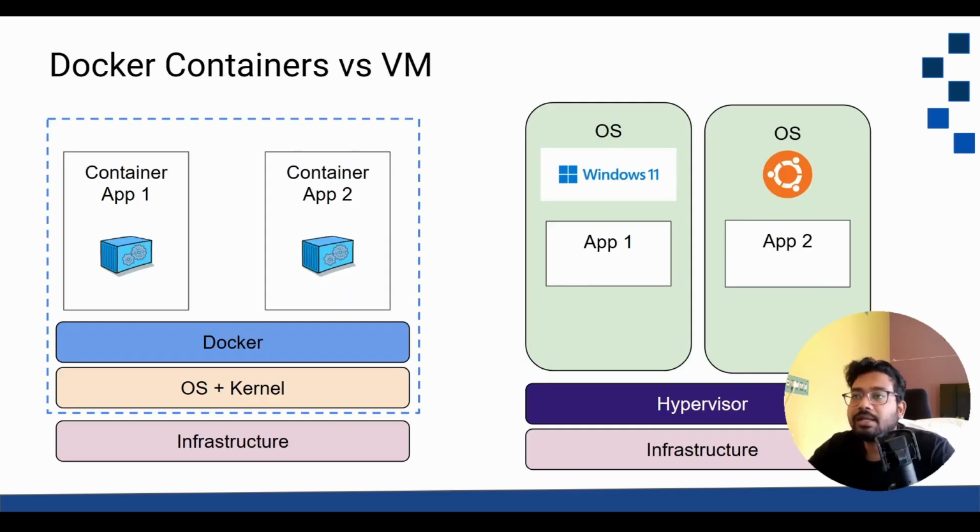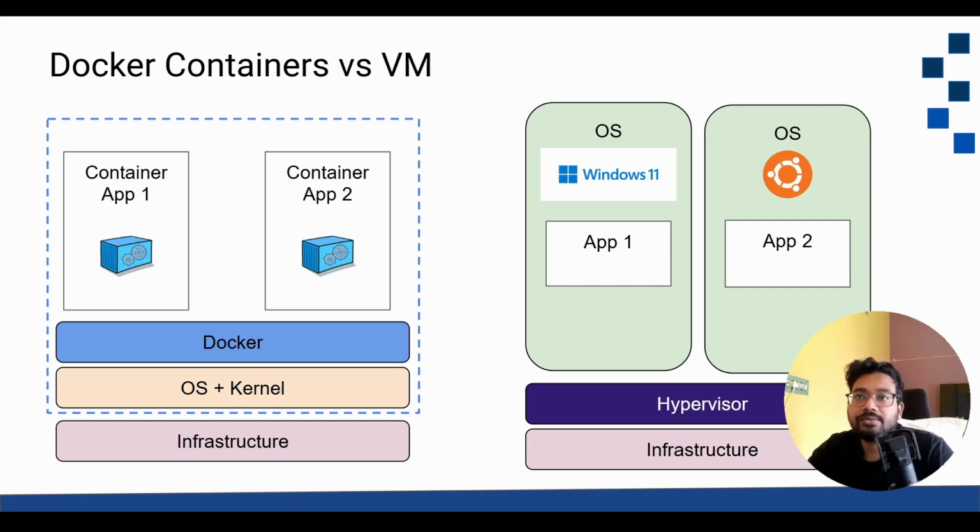The difference between a virtual machine and a Docker container is that both are virtualized, but there is a difference. In a virtual machine architecture, we have our infrastructure on the bottom level, that is our hardware. On top of it, we use a hypervisor, let's say VMware, VirtualBox or KVM. On top of it, we create a virtual instance, and in there we can install any operating system. Each virtual instance has its own separate kernel. In this way, we can install any operating system like Windows, Ubuntu and even Mac, because it does not depend on your host or parent kernel.